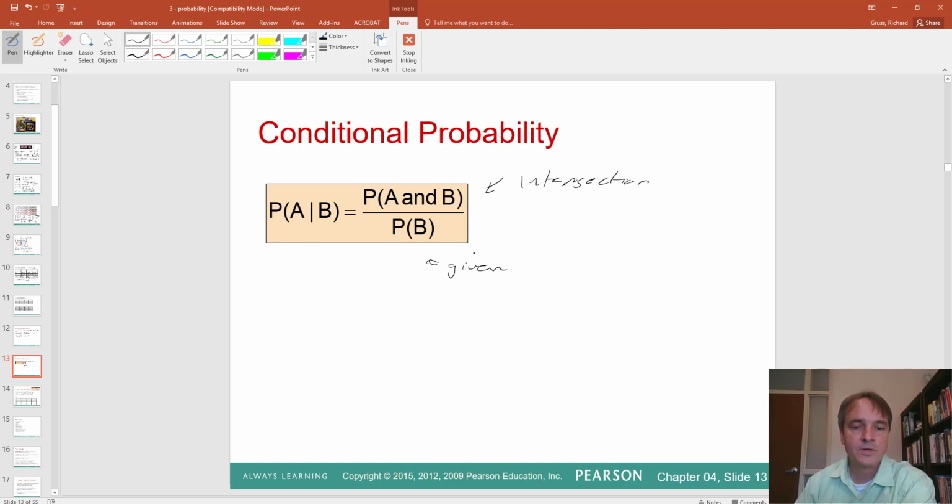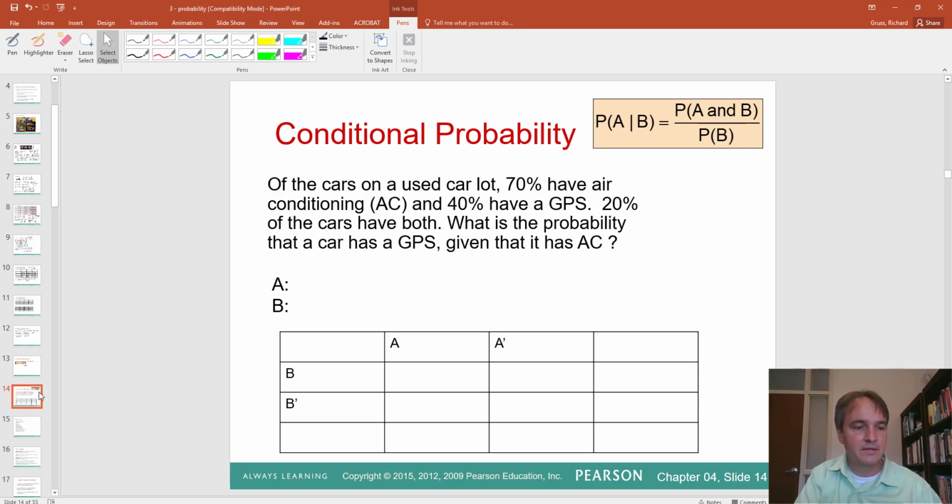Okay, so there are ways to show this with trees and so forth, and you can probably find some videos about that, but I found that that's not really necessary for our purposes. As long as we understand that the probability of A given B is equal to the intersection divided by the probability of what's given, then that will be enough for our purposes. So let's take a look at a problem where a joint probability that is conditional comes up. And I've kept this formula up here so that you can refer to it.